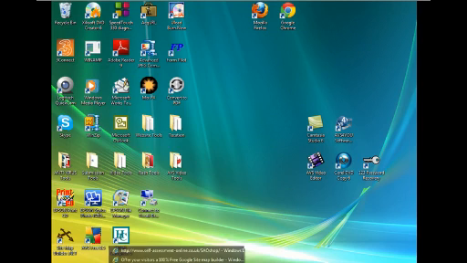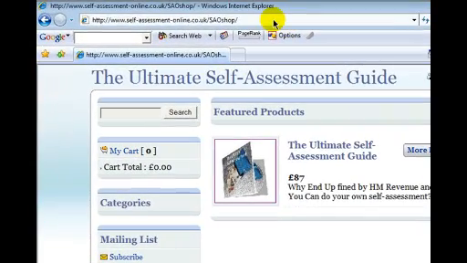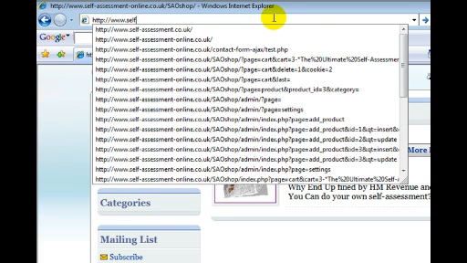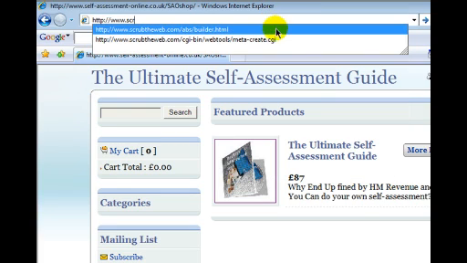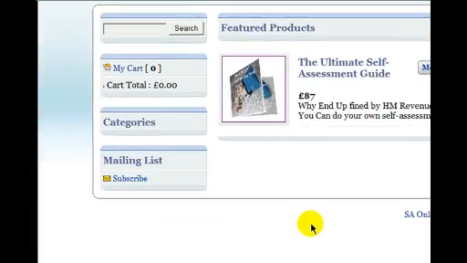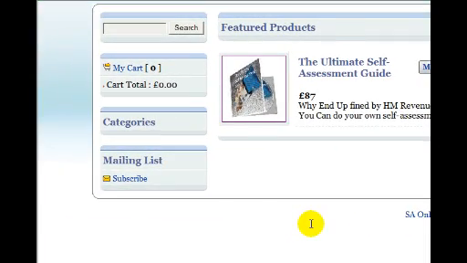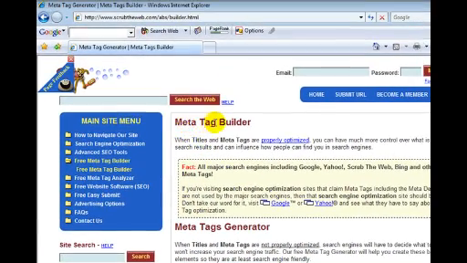Now the next thing we need to check is to go to this site here, which is very, very useful. Let's go to Scrub the Web. It has also got a meta tag builder, but we're not going to talk about that just yet.